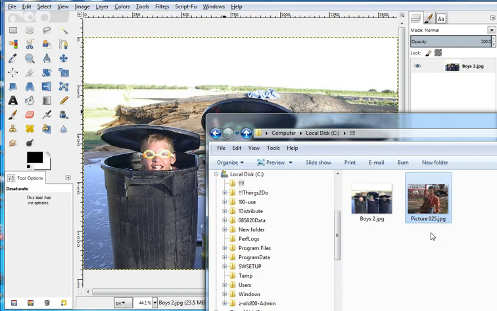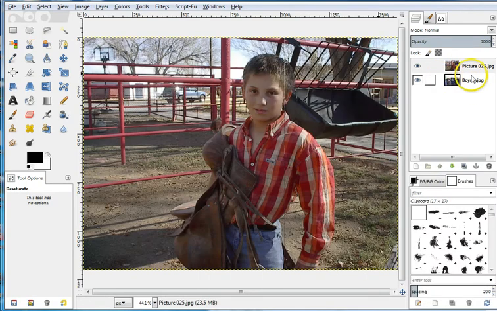Okay guys, we're going to work with the cutout tool and eventually the gradient tool. So this is just a tip to get you started. Let's say you already have a picture open in GIMP and you want to bring in another picture that you're going to work on. There's two things. When you click on it in the file and drag it to the picture, it's going to open on top as a layer in that.